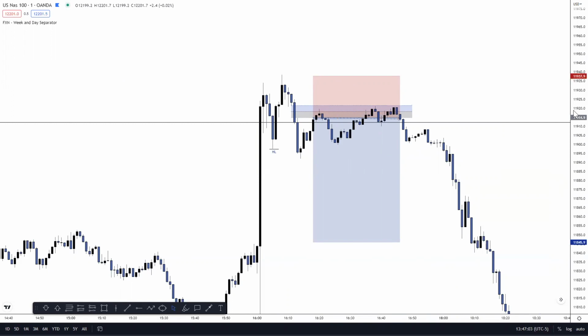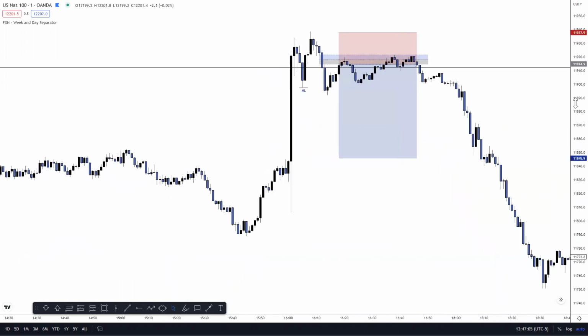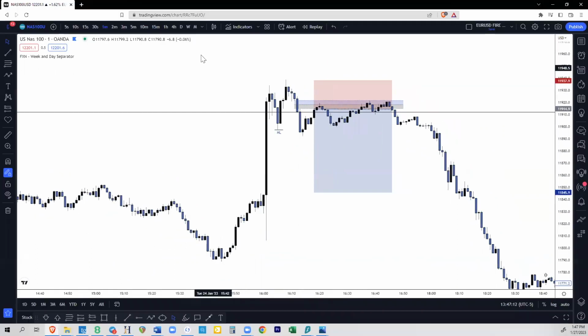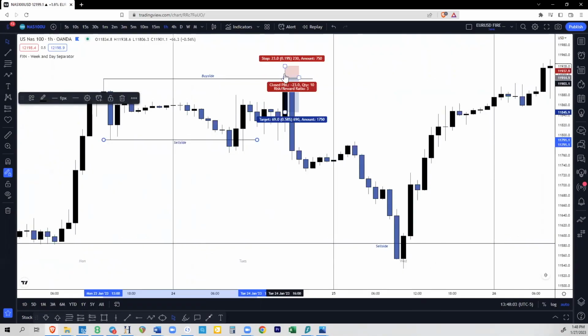Now we can look and see that this obviously was a great trade. What you can also do is target the next liquidity pool. Once this area was broken, we can go back to the 1 hour chart. Once that trade hits profit, we know to move stops to break even.